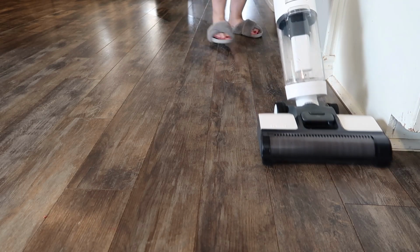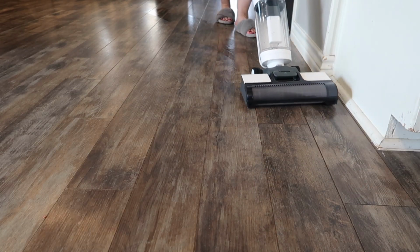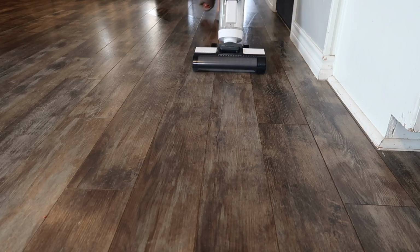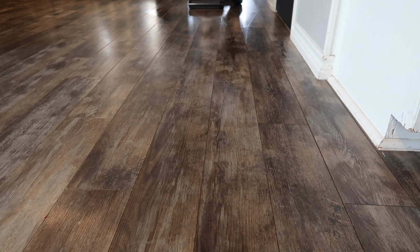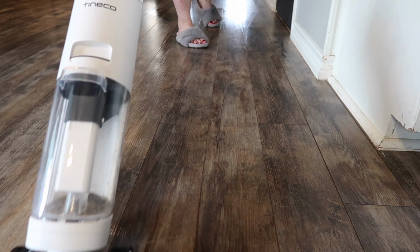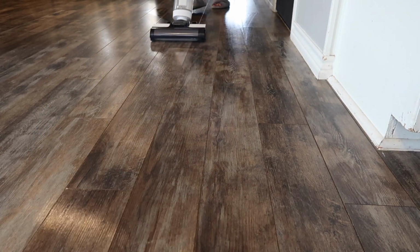I'm telling you, that water you can see as it's moving back and forth. Just that small area, it was so filthy, and I've used this thing probably every 2 or 3 days on my floor to try and get it as clean as possible. But whenever you see this dirty water, you think, man, my floors are disgusting. Maybe it's just my floors that are this disgusting because I've had 3 dogs out here coming in and out.